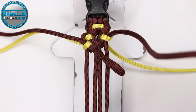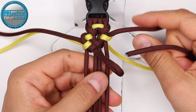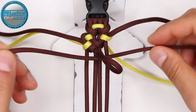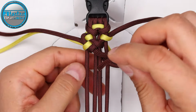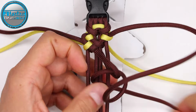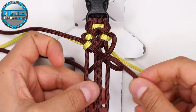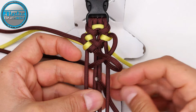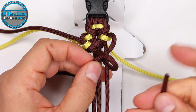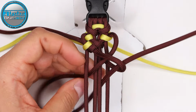So now from here we're gonna continue. We're gonna take our right side working end and we're gonna pass it through the loop here, and then from the top into the gap between first and second core strand from the left side. Pull it all the way. Then we're gonna return it from the back through the gap between first and second core strand from this right side here, and pull it once more through the loop or through this bite as you wish.